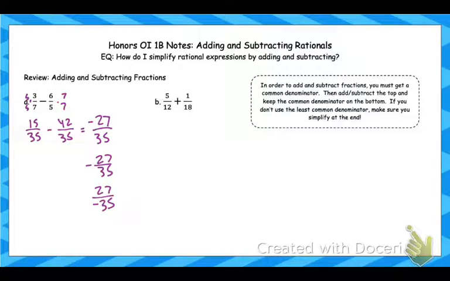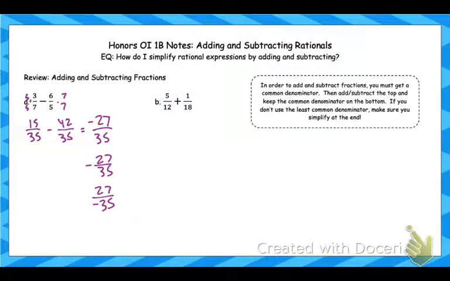All right, now one thing that's going to help you out today is making sure you specifically get the least common denominator. If you want, you could multiply the top and bottom by 18 of this one and top and bottom of this one by 12, and you are going to get a correct answer that just needs to be simplified. But the math behind that's a little bit messy. So what is really going to be important is for us to get the least common denominator.